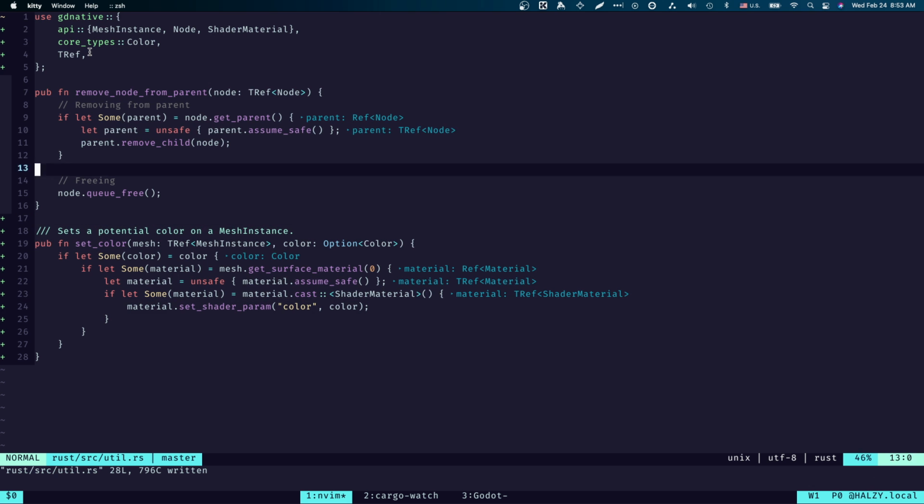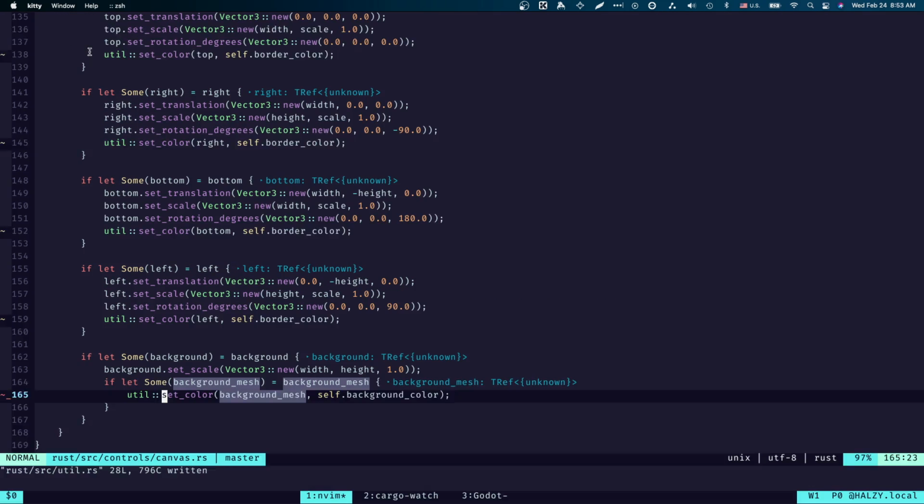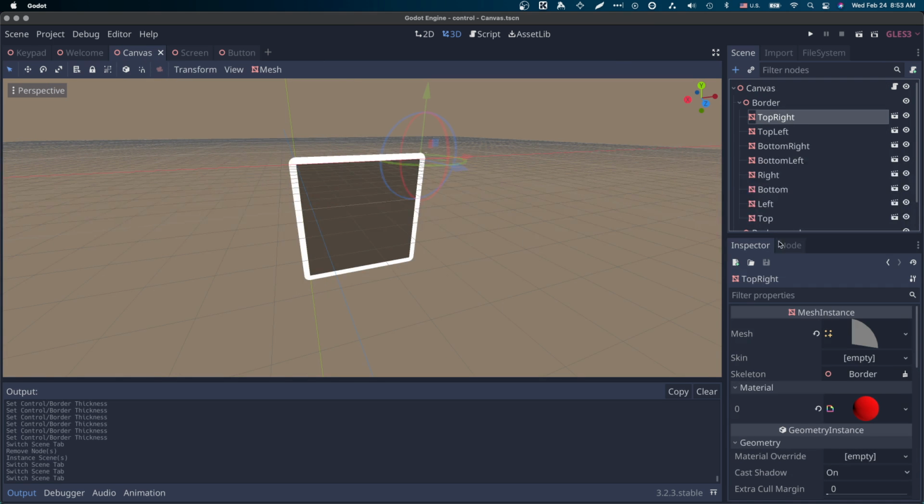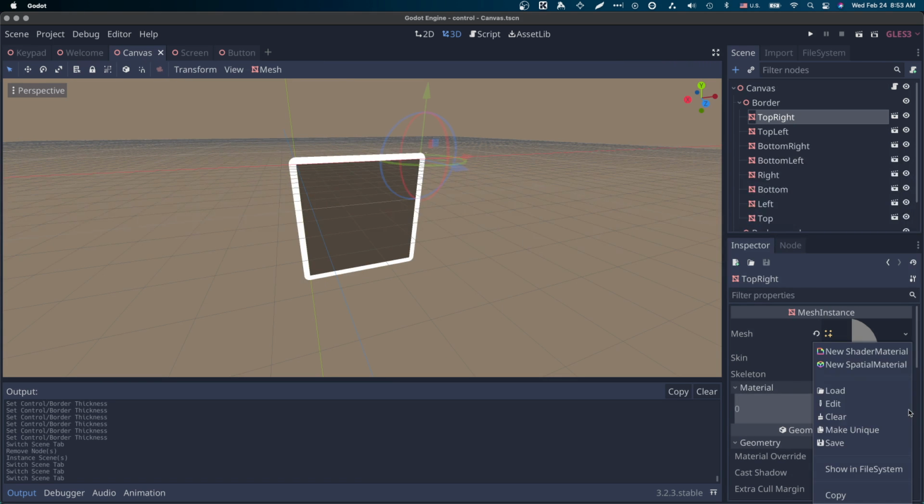Maybe we need to clone that or make it unique. So it would come in here, material. There's this make unique button.